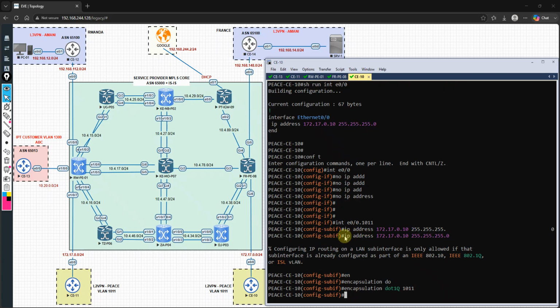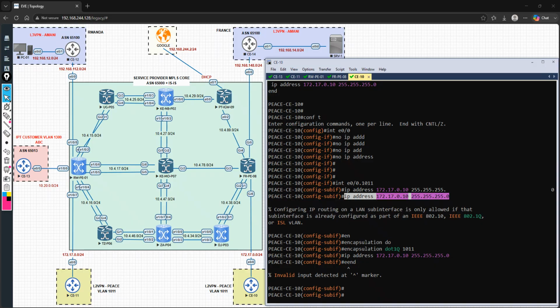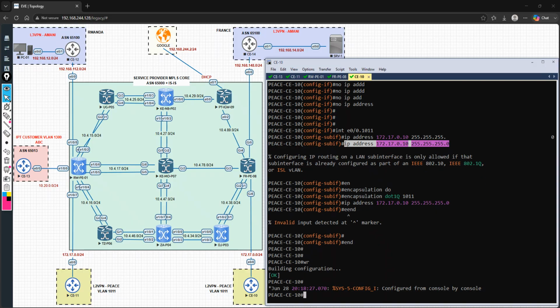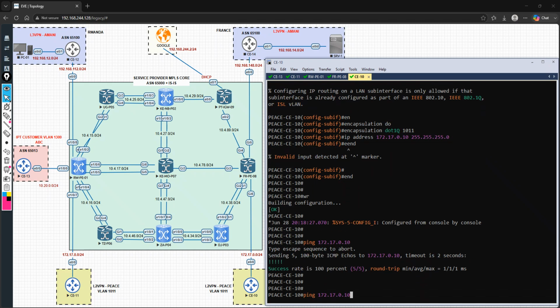And now we can give the IP address. And remember to save your configuration always, because this is very important, just in case your machine goes off and you had not saved, so you will lose a lot. Can we ping ourselves? Yes, we can. Now then, let's see if we can ping. We're in C10. Let's see if we can ping C11.